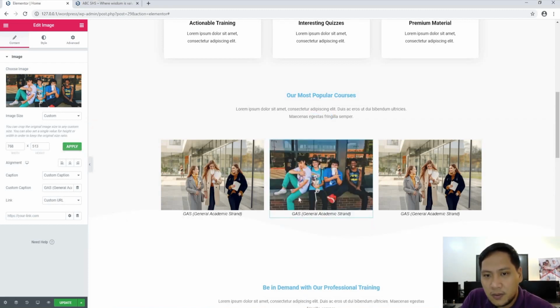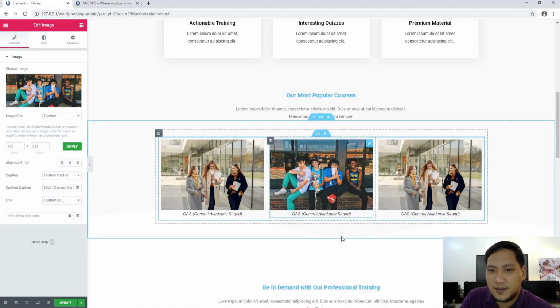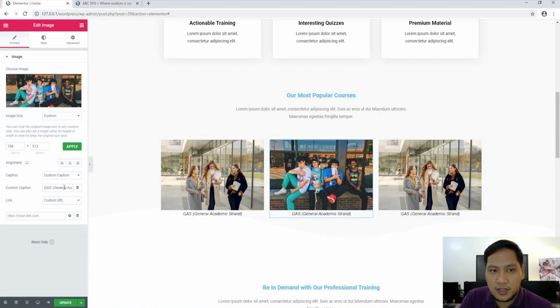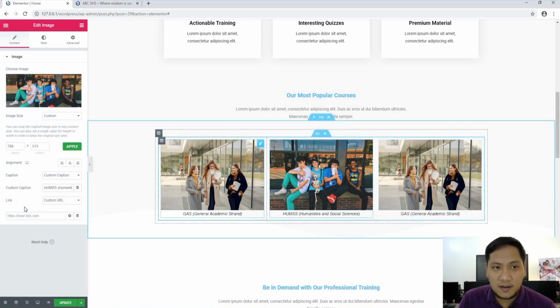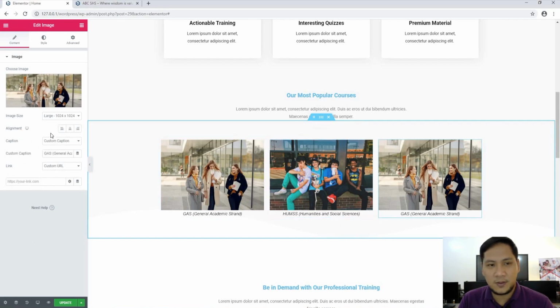Hopefully tama po yung okay, it's good. And then change the caption to Humes, which is humanities and social sciences. And this one, wala na po. Yun na po, yung change ko yan.